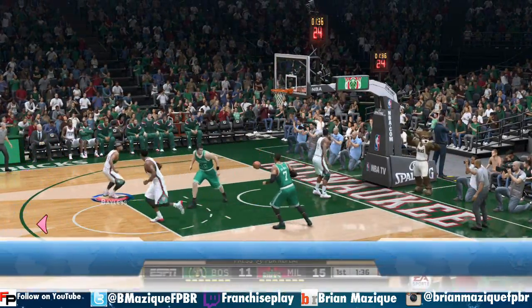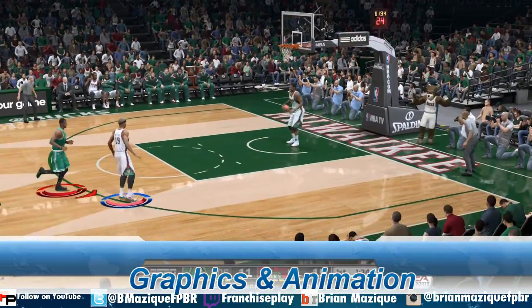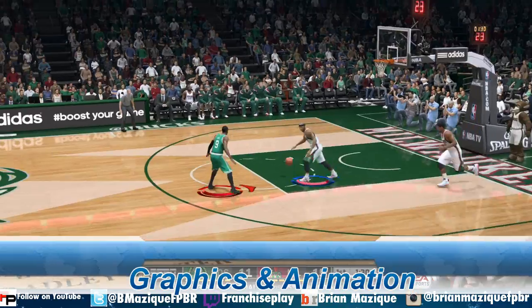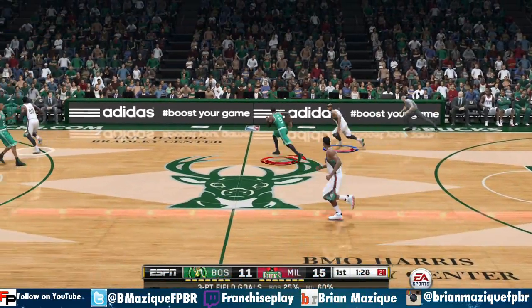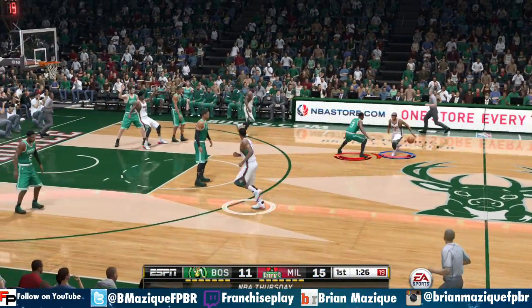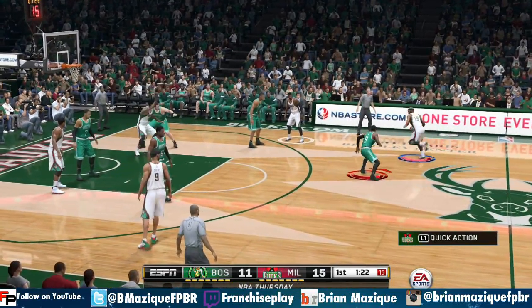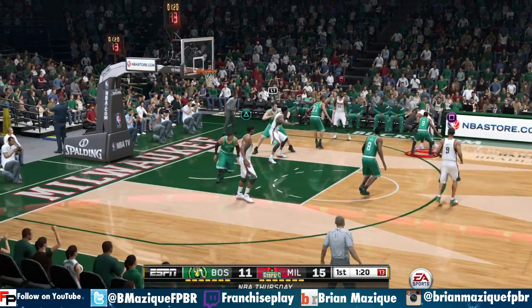Graphics and animation. The visuals were the weakest part of NBA Live 14. There were other issues, but the primitive player models made the game difficult to play. We can pretend the graphics aren't everything, but as long as eyeballs are the primary organ needed to enjoy a video game, the visuals matter.